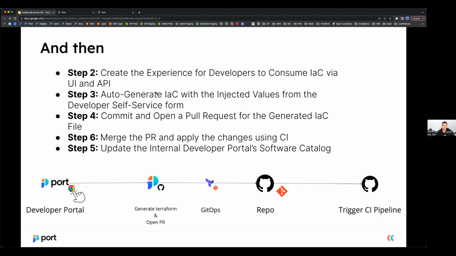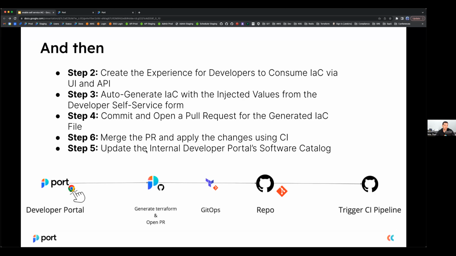So after we have that nice UI form, we're going to auto-generate that infrastructure as code file with the injected parameters and values that the developer gave us. Then we're going to open a new pull request with those generated infrastructure as code files. And once that pull request is reviewed and approved, it's going to get merged, and our CI process will go ahead and apply those changes.